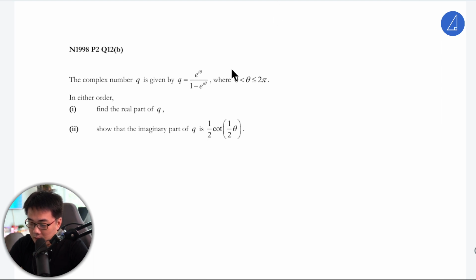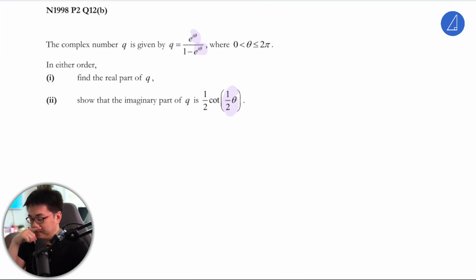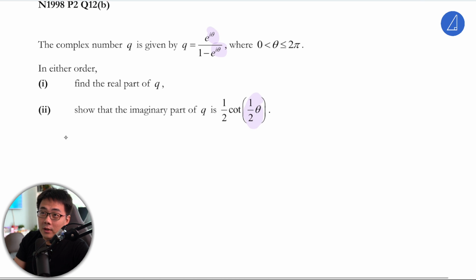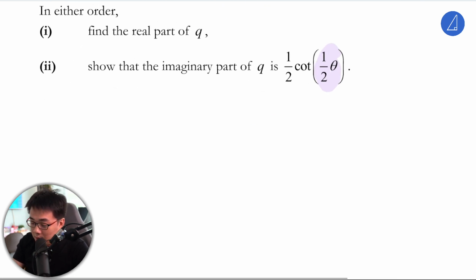What I would suggest is to look at the theta over 2 here, theta over 2 here, and theta here, meaning we need to change to theta over 2. That I think is the first part. And we can do either part. If you get the answer for the second part, it likely means your first part is also correct. There are a few ways of doing this.